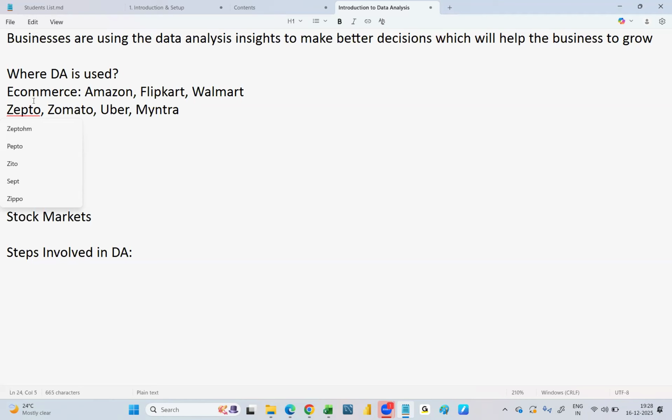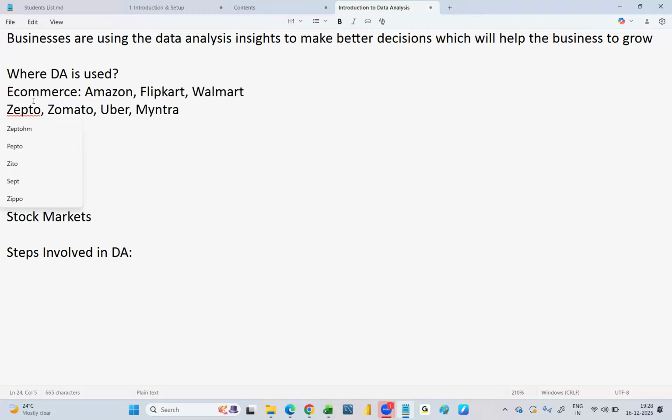Even a fresher is easily getting 6 to 8 LPA of package in data analysis. Or if you have a career gap, you can come under the same. But if you're an experienced person, the hike is going to be decided based on your current experience and how much package you are currently getting. Suppose you're getting 8 LPA as of now, you'll get a 100% hike or 50% or 60% hike, like that. If you're getting 3 LPA or 4 LPA or 5 LPA, you might easily get more than a 100% hike.